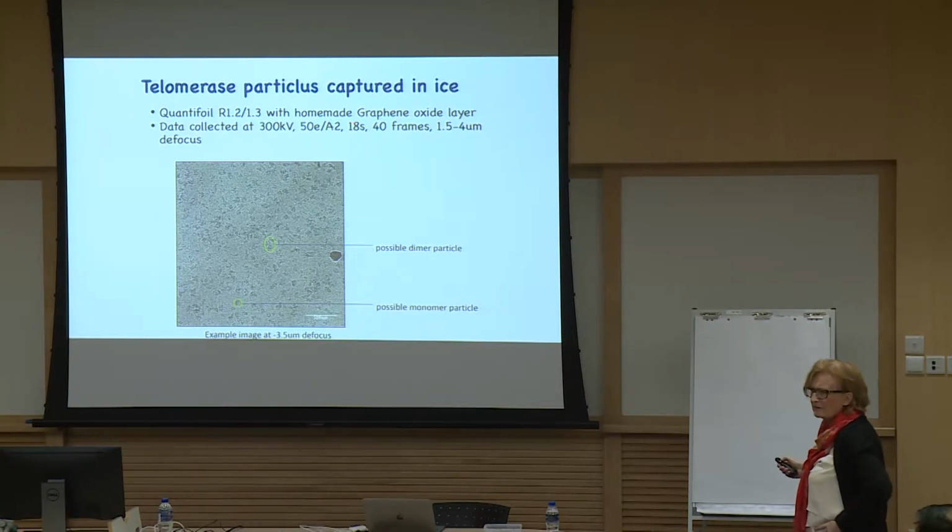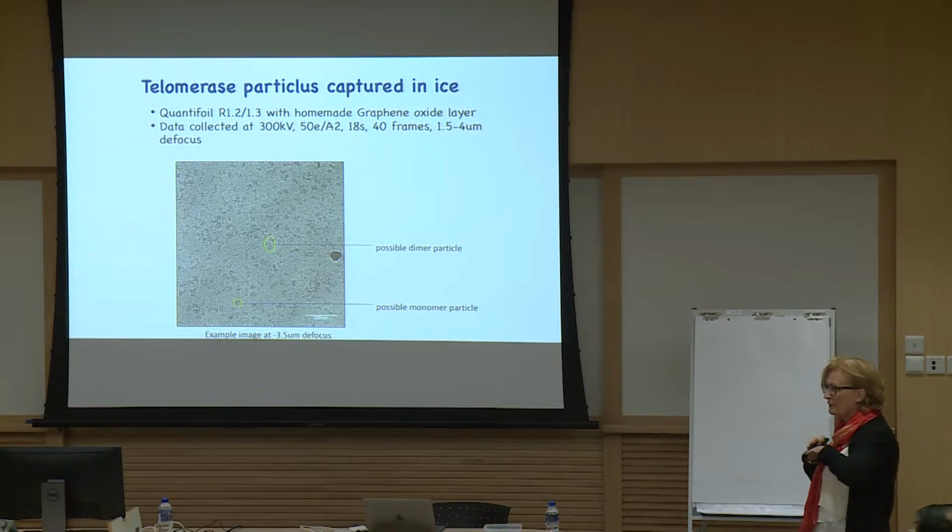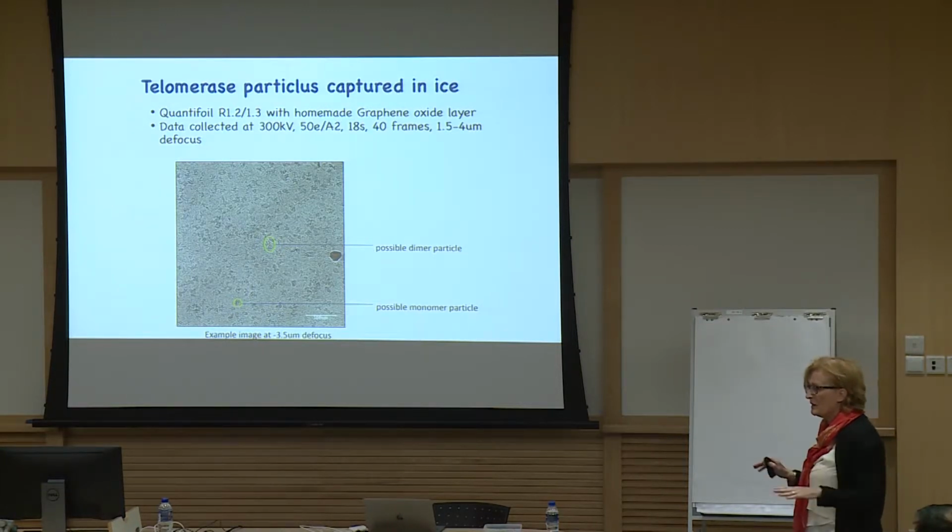I think someone measured graphene backgrounds yesterday. So we use graphene, we lay graphene oxide, or graphene actually, over the EM grid to help capture the molecules. So you can either capture them just in ice, in holes in the grids, or lay graphene oxide. Normally, people used to use carbon, but graphene is much thinner and much more stable.